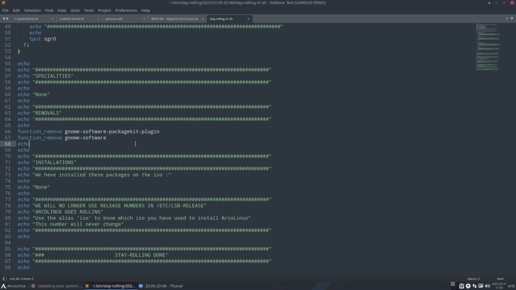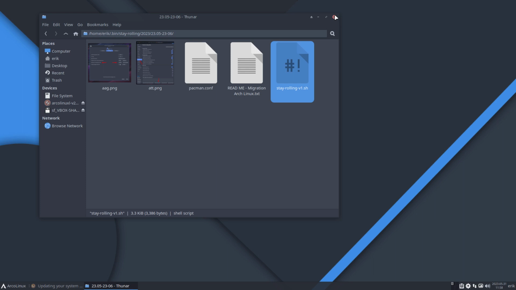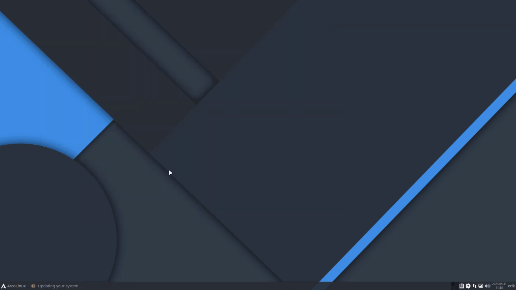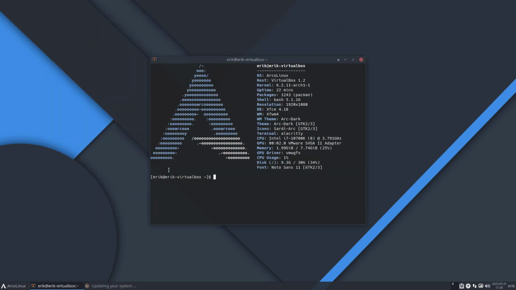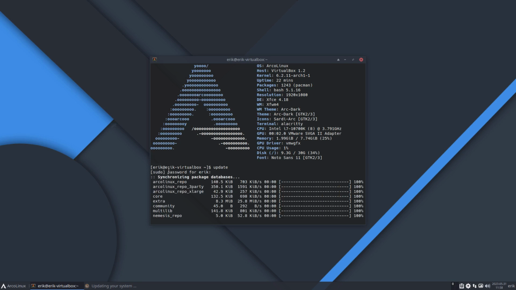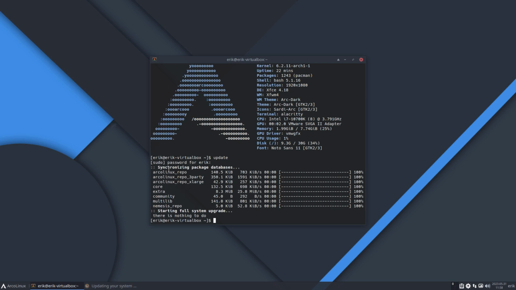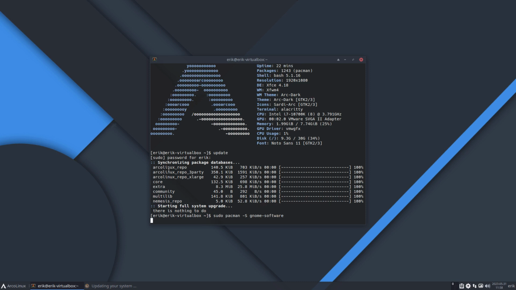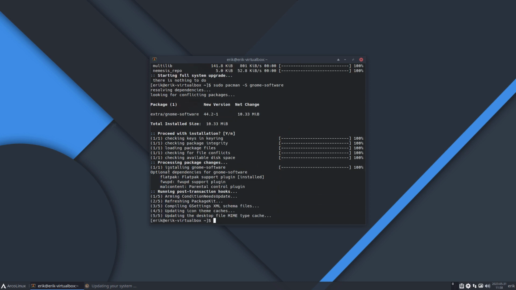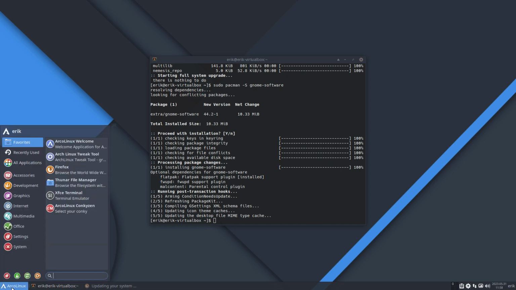All right, so that's the decision that's ours. You can make a totally different decision and say, I'm going to keep GNOME software, which actually would be a good experiment. So if we update our system, all is well. If we want to go for GNOME software again, let's see if that works for us. So if you get it back in, the other one is something from AWAR, was missing, strange stuff.